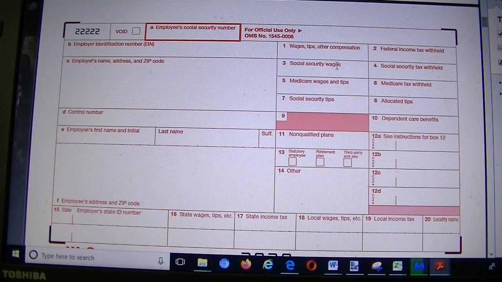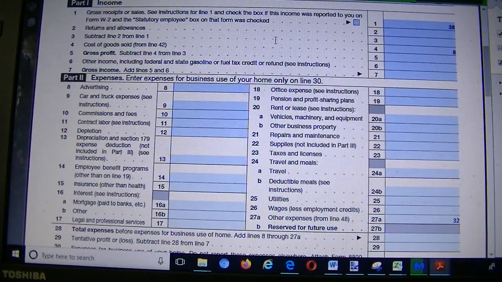But you are not going to fill out Schedule SE, self-employment, because if you have a W-2, chances are your employer will report Social Security and withhold federal income tax as well. So you're not going to fill out Schedule SE like a self-employed person who usually uses Schedule C, but as a statutory employee, you still need to put your income here.